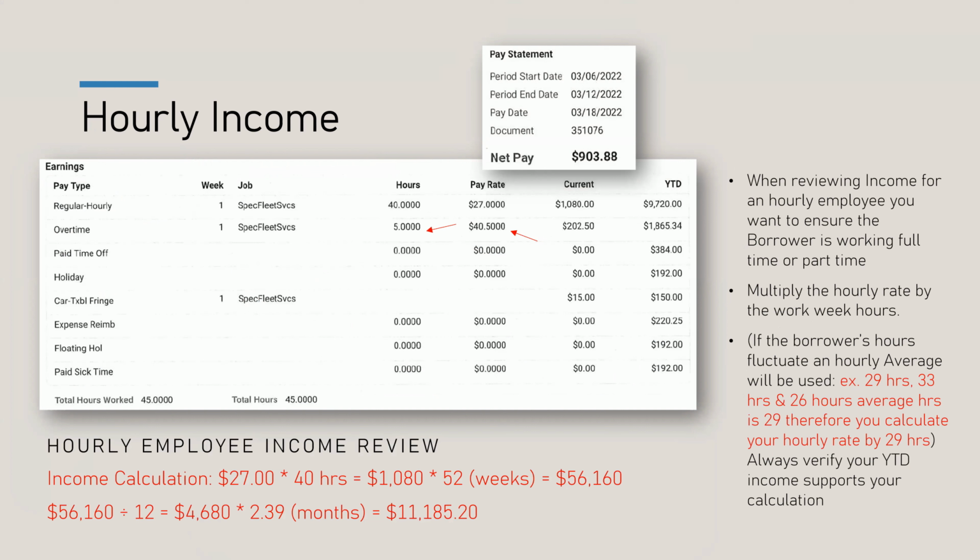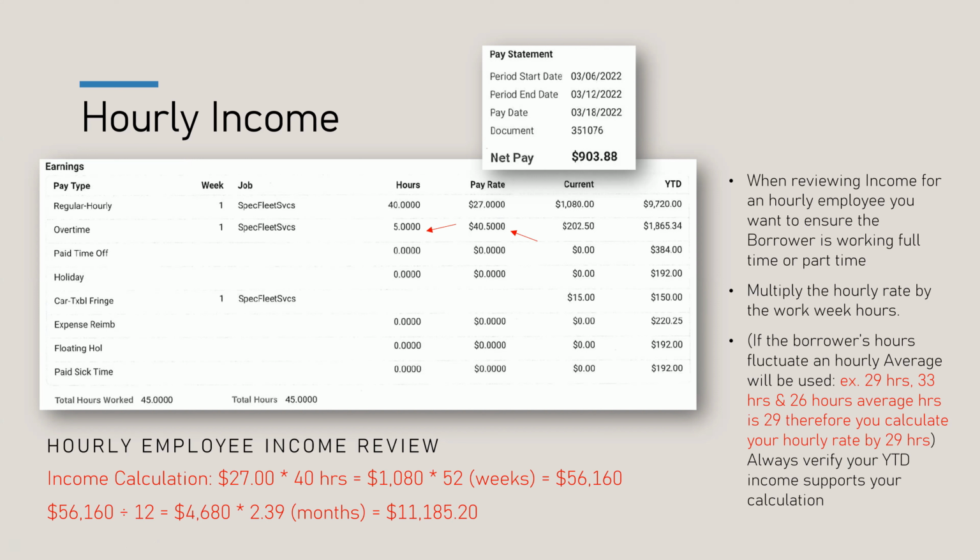We're going to have to go with an average when their worked hours are fluctuating. For example, I have a previous client with hours of 29, 33, and 26. We added 29, 33, and 26, divided by 3, and came up with weekly hours of only 29 hours per week.